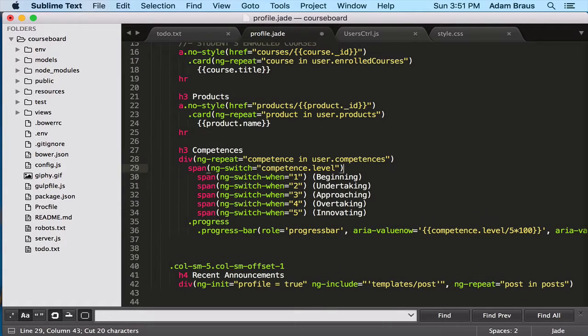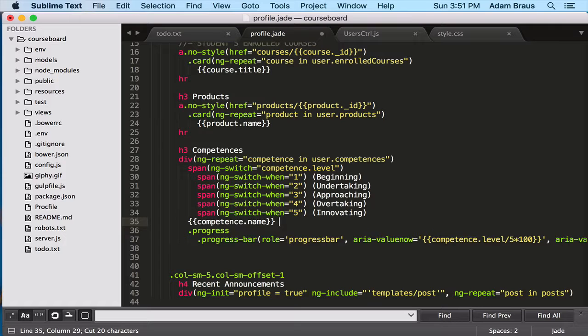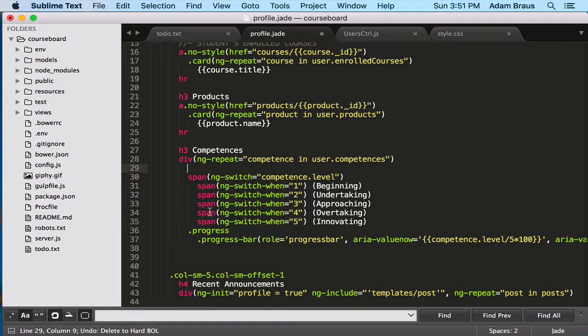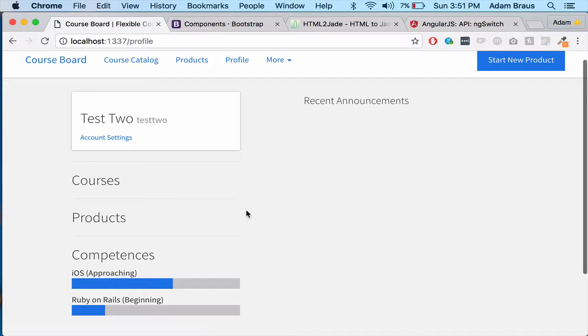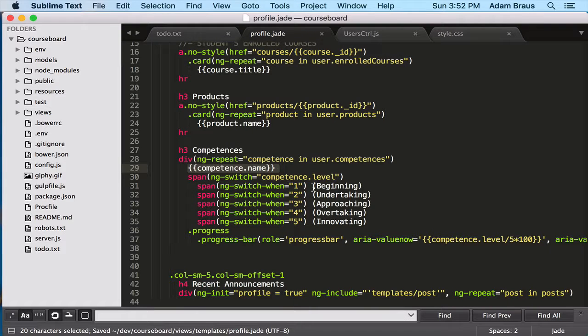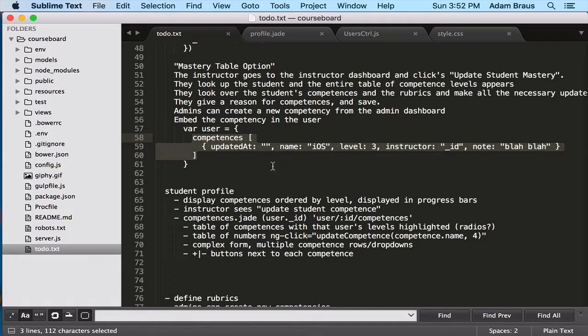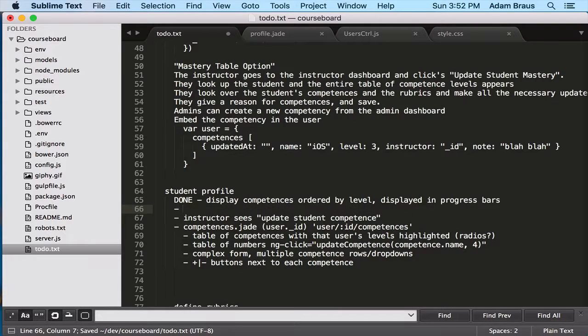Let's put this after it. No, that's not good. I like this. Cool. Okay, that looks pretty good. So now we have the first step, which was to display competences by level. Done.